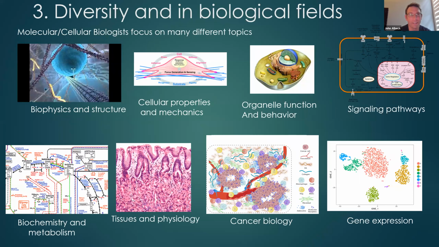And this is one that we've kind of already touched on a bit, right? Is this idea that biologists are really themselves quite diverse, right? It's not necessarily fair to paint them all with the same brush, because they come with very different sets of training. They care about very different things. There's everything from biophysics to tissues, things like biochemistry, cancer biology. They all have their own sort of ecosystems of what's known and what's important and what people care about. And so that's important, right?